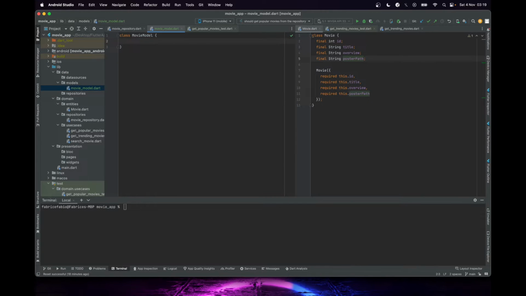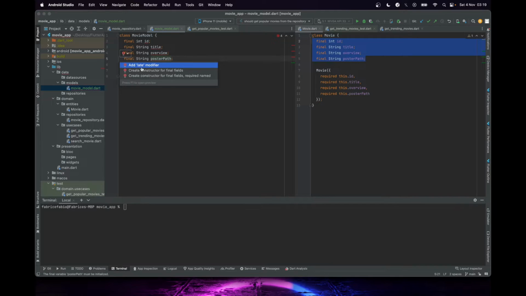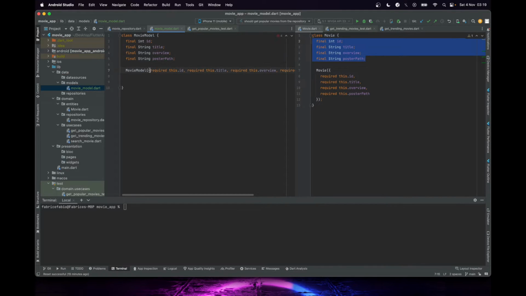In our case, we are going to try to separate the logic between them, and just add two main functions which will help us convert the JSON data to movie models, and also convert movie models into JSON. So yeah, let's add those functions.